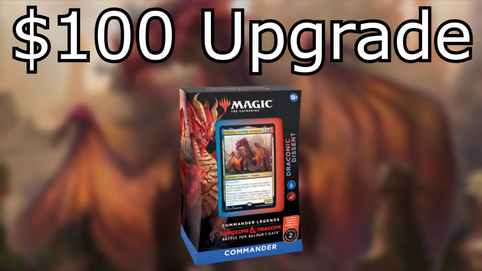We are back. This time, Steven is taking us through Draconic Dissent. That's the new Precon deck from Commander Legends 2 Battle for Baldur's Gate. You're the designated D&D player of our little group. What do you think of this as a D&D set? Is it cool? It's pretty cool.